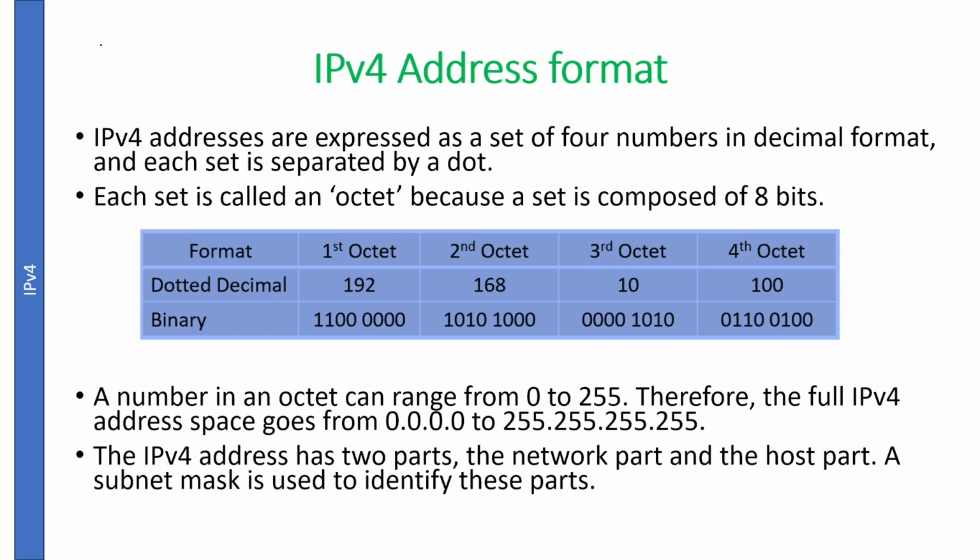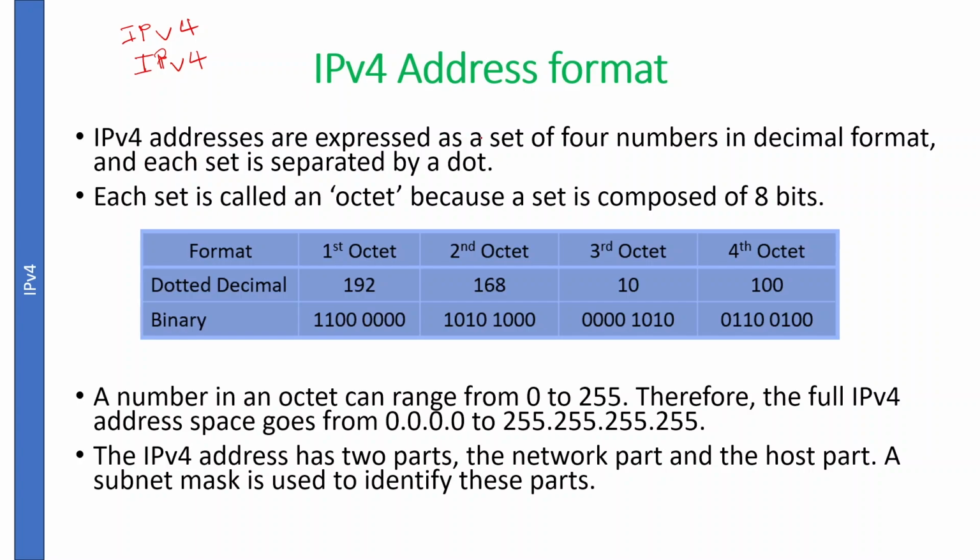For example, for the destination address there will be some address. In a computer network it is an IP address. We have two different IP addresses, IPv4 and IPv6, right? In this video we are going to discuss the IPv4 address. When you send your data packet through the internet, we use this IPv4 address to identify the source and destination device.